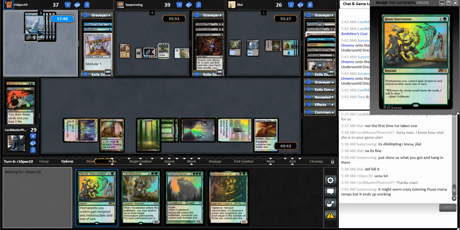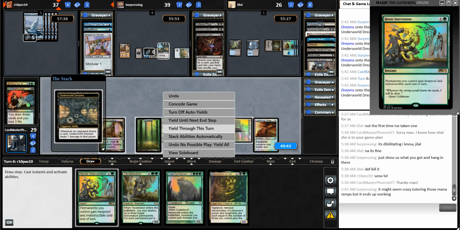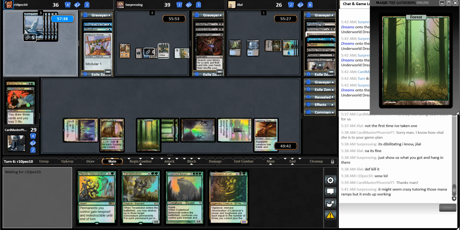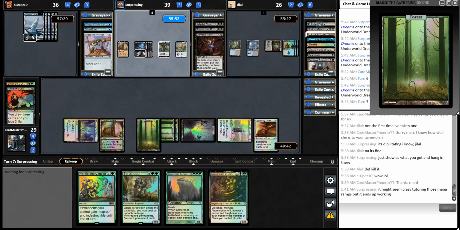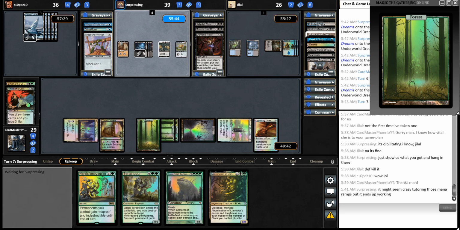Oh, it's not even creatures, it's permanents. Wow, that's way better than I thought it was. And then we'll pass the turn. R10 will draw and take one off his draw step from Underworld Dreams, simply opting to go ahead and pass turn over to Suppressing here, who finally has access to his lands again.